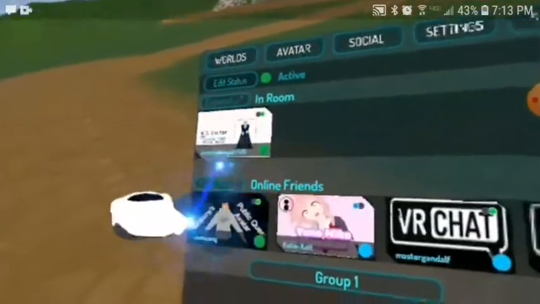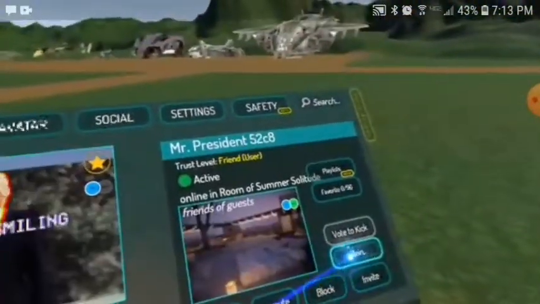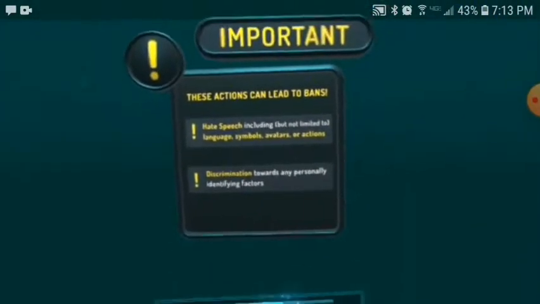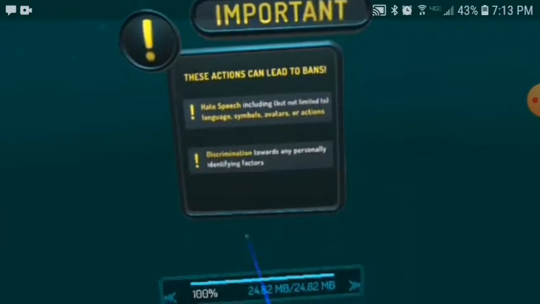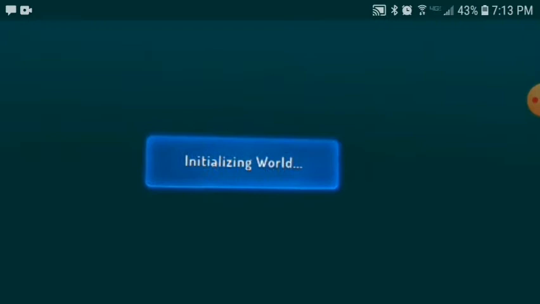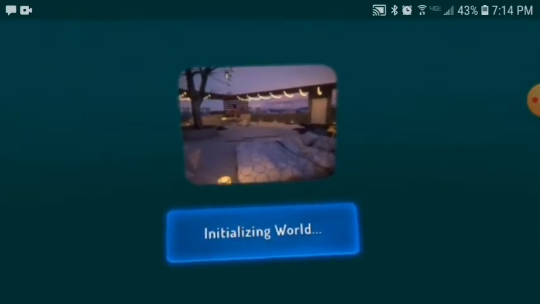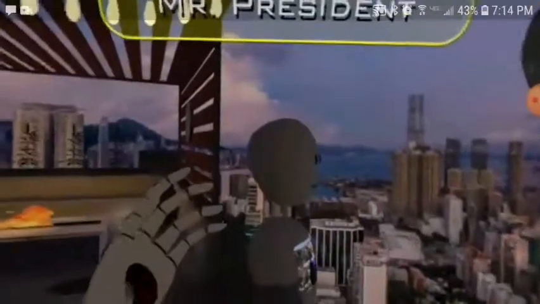I'm just gonna join one of my friends. Oh my god, I remember this one. I remember this. The president. Well, Mr. President is my friend. I met him when I was playing this game. I was a police officer and he needed a bodyguard. And then for some odd reason, I don't know how, he somehow became my friend. Mr. President!